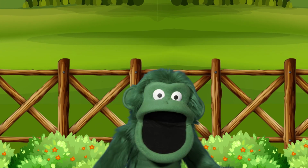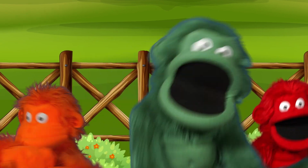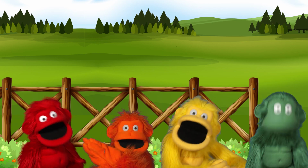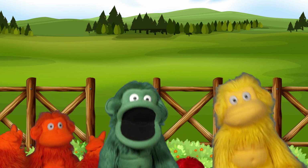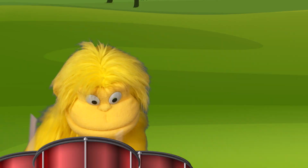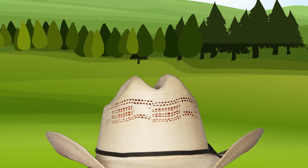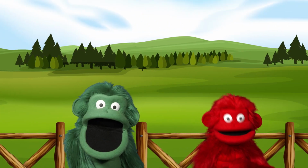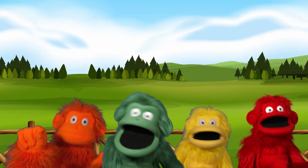Come to the place where the monkeys go, to laugh and sing, and take life slow. Do you want to watch? Well, come with me. There are monkeys playing games underneath the monkey tree. Have you ever seen the dance of a monkey wearing pants? Or seen a hat on a monkey with a bat? Have you heard the song of a monkey playing ping a ding a ding pong? So much fun, and we want you to come along.